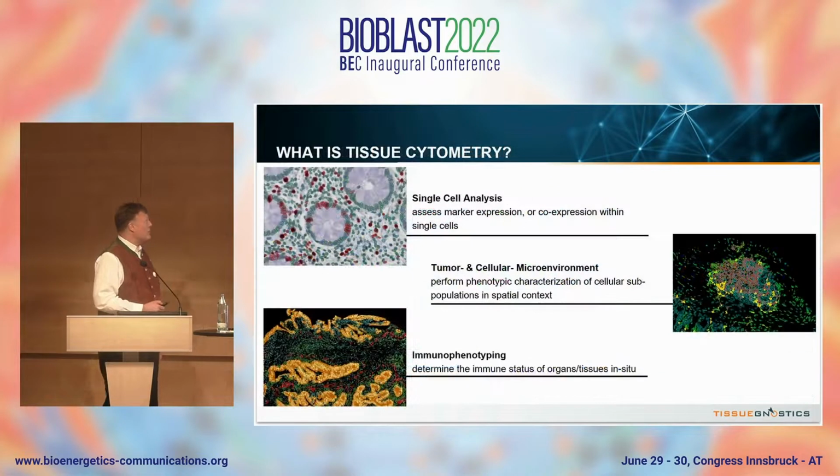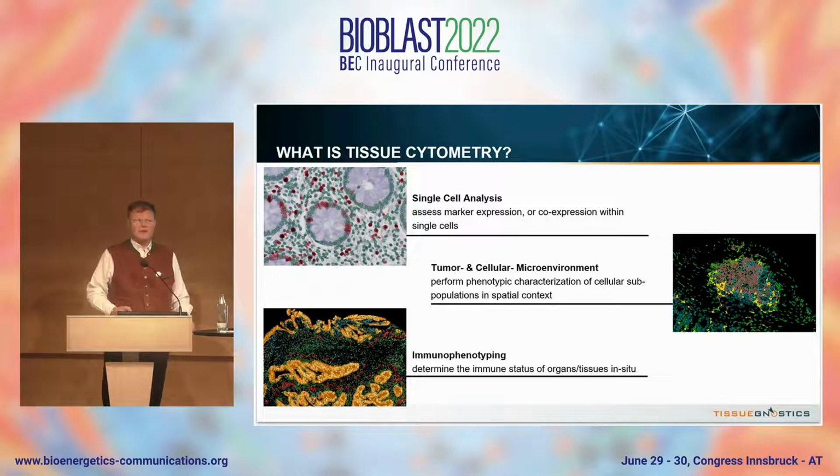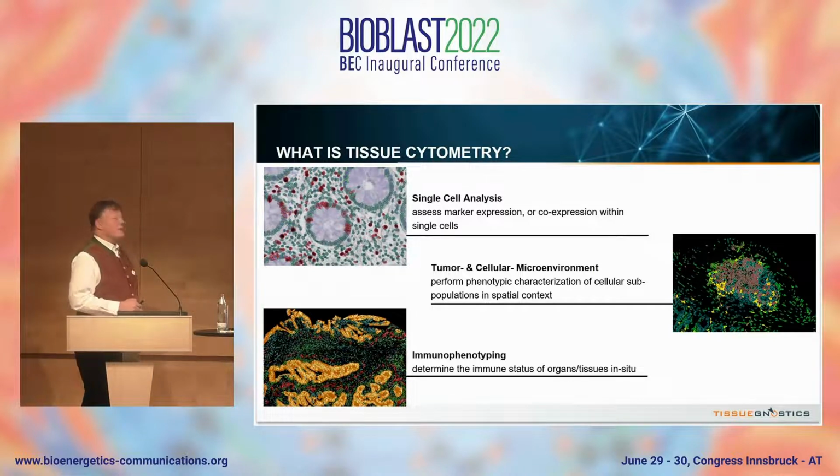What is tissue cytometry? I assume you're all familiar with flow cytometry, a technology that can measure antibody-mediated staining in single cells with one major limitation. These cells have to be in suspension, as the name flow cytometry already suggests. Tissue cytometry brings this idea to the slide, to the microwell plate, adherent cell cultures and tissue sections. You can see here we can automatically identify individual cells in tissue context and identify subpopulations.